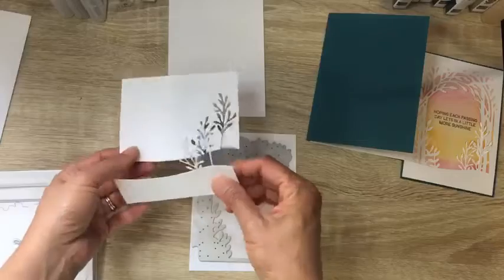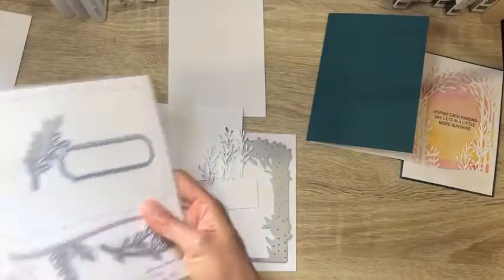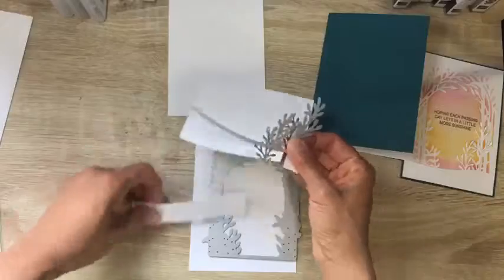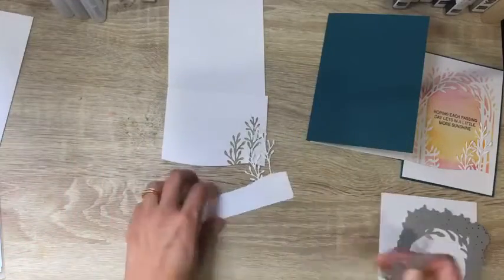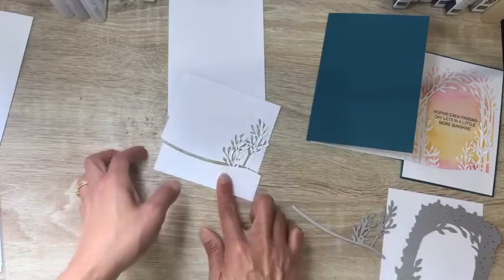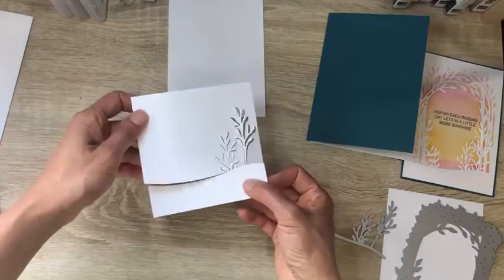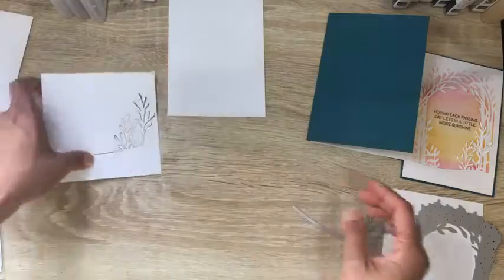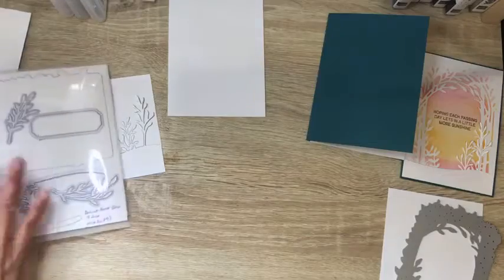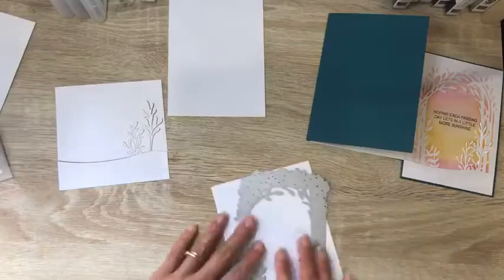Here I've also used this one, so a bit all over the show, but hopefully you're following. I'm just wanting to show you what I've done here. This is out of one square piece, and I've put the die through to cut that out. So now I've got that piece, and that as well. I'm going to leave that in the kit for you, so you can do with it whatever you want. I won't demonstrate how to cut through that, because I will demonstrate how to cut using this one.